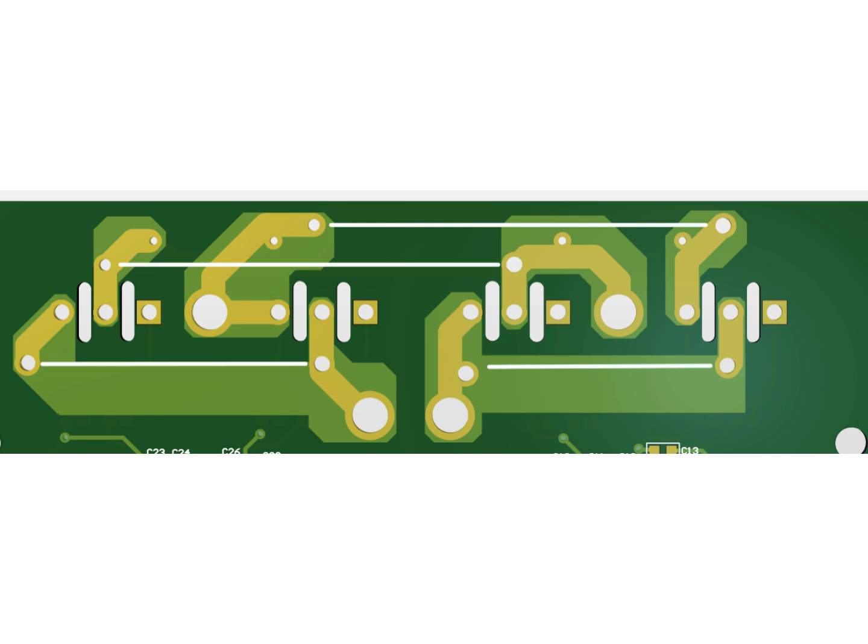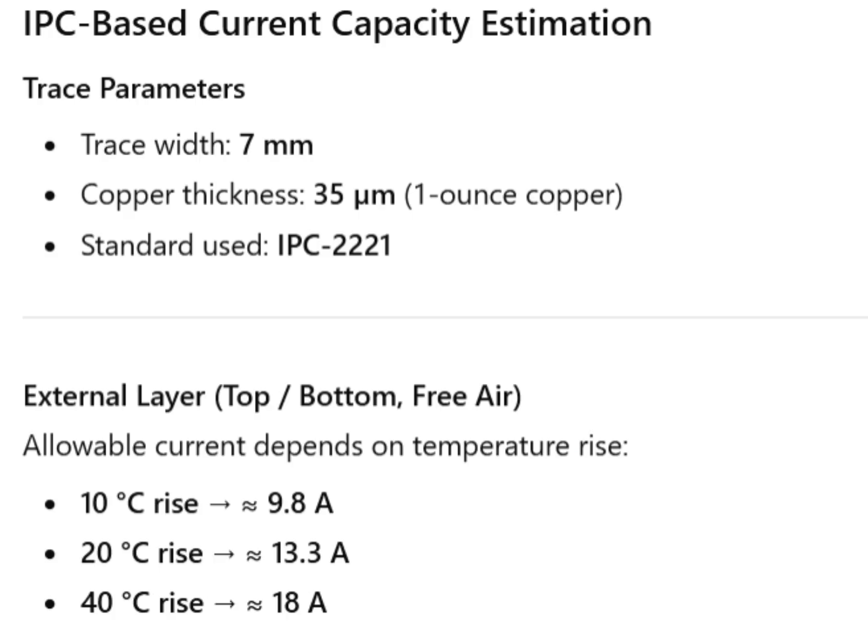Overlay markings on the bottom layer indicate the locations where this reinforcement can be added. By increasing the effective copper cross-section, DC bus resistance and temperature rise are significantly reduced, making the layout suitable for multi-kilowatt operation. This approach provides flexibility during prototyping and testing, allowing the current capacity to be increased without redesigning the PCB.